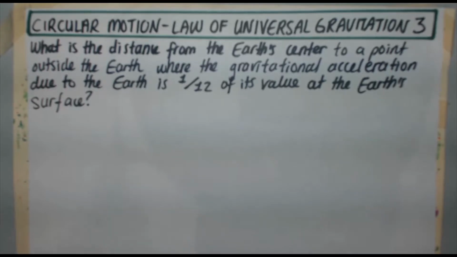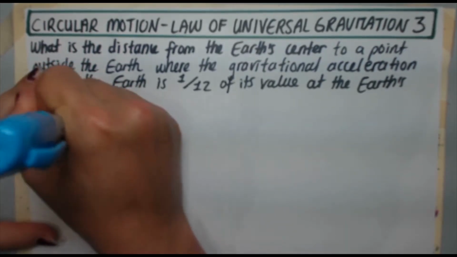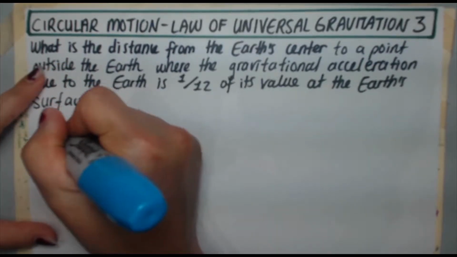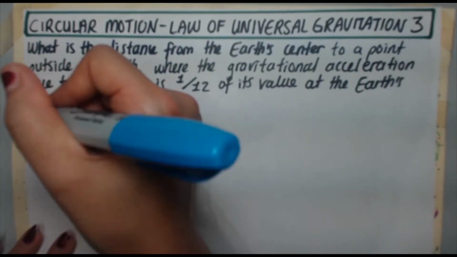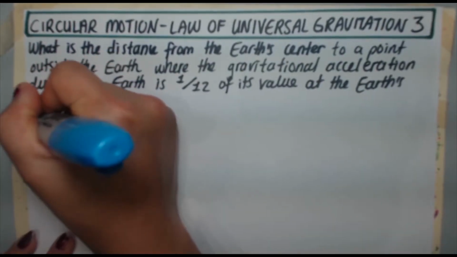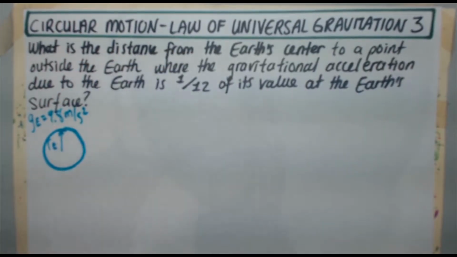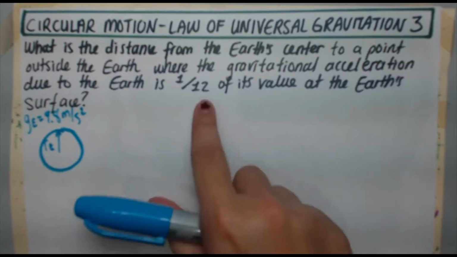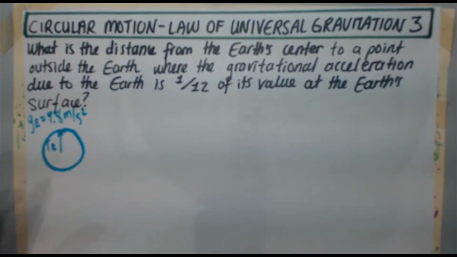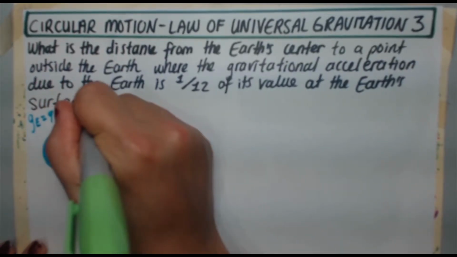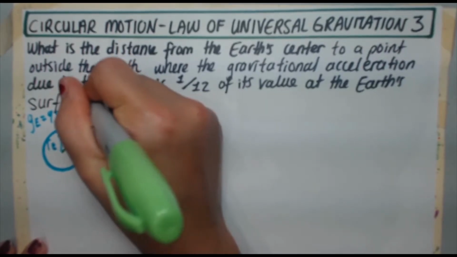Okay, so I'm going to start off this problem with a picture to really help us visualize what's going on. I'm going to draw a simple circle that's going to represent the Earth. I've got the radius of the Earth here, I'll call that r subscript e. Now, we know that the acceleration due to gravity at that point, g_e, is 9.8 meters per second squared. Now, what we're doing is finding where the acceleration due to gravity is 1/12 this value. So we're looking for a larger distance because the acceleration due to gravity is getting smaller. We'll call that new distance R_n, n for new.